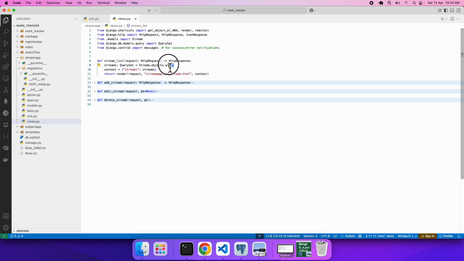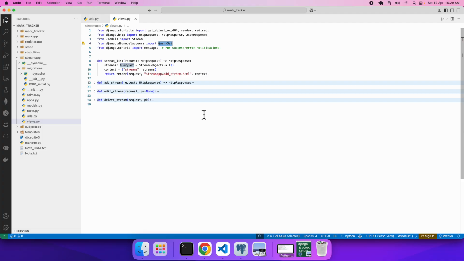And all is a function that will actually perform the operation like select star from table name semicolon. So it is going to retrieve all the tuples from the table, and that would be stored inside one reference. I have given the name as stream, though you are free to choose whatever name you feel like. Now the question is, this particular stream reference is of what type? It is of type QuerySet, and this is coming from the package django.db.models.query. This is the package that provides us this particular class called QuerySet.